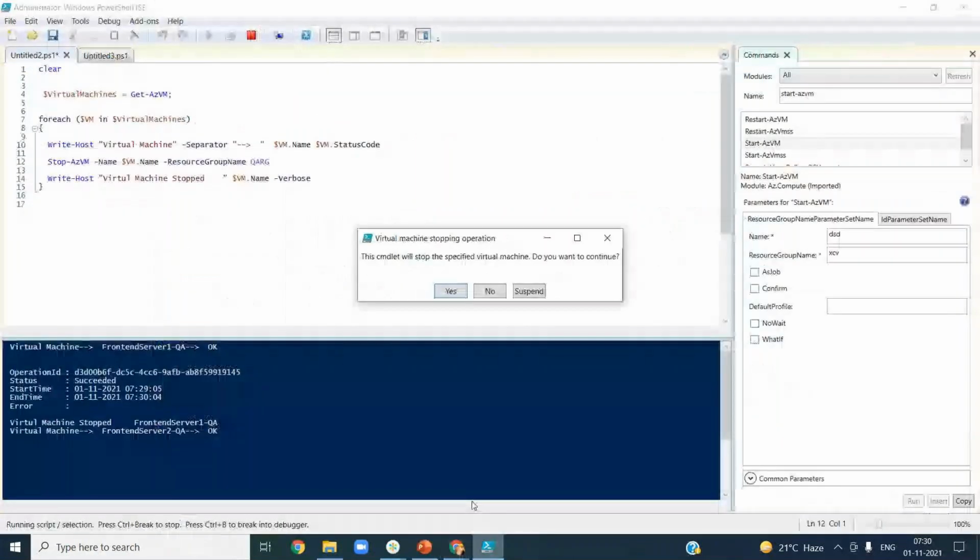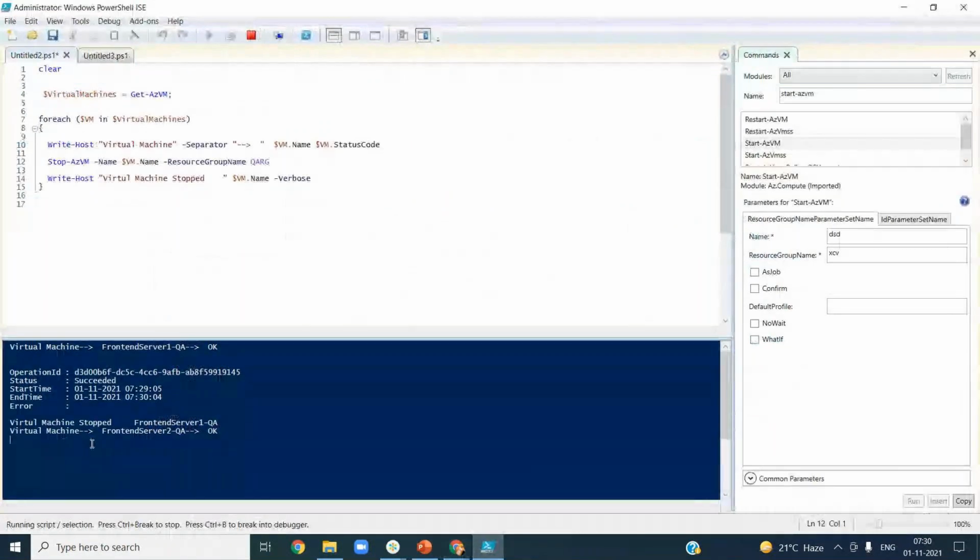It is asking, I have to say yes, for the second server, front end server 2 QA.